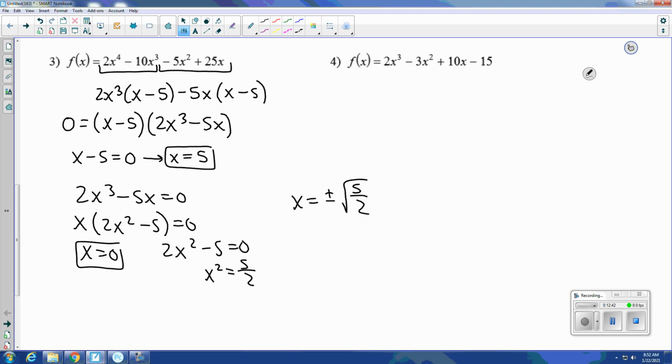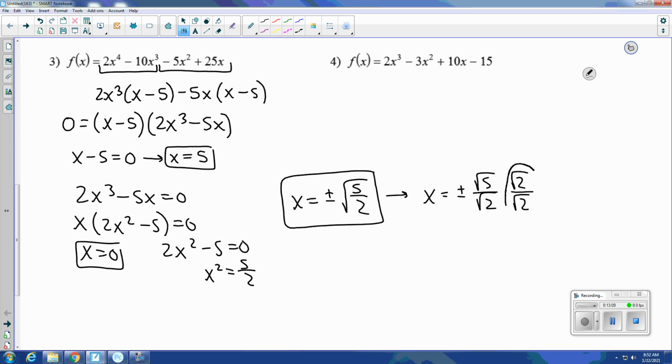Now, you might see this rationalized, but I will let you keep it in this form for now. But if you're interested, you're not technically supposed to have a square root in the denominator in formatting. So to get rid of it, we can break this up and rationalize the denominator, which is what we're going to do: multiply the top and bottom by the square root of 2. Technically all we're doing here is multiplying by a form of 1. And multiplying by 1 doesn't change the value of what we started with, but rather it can just change the way it looks, which is all we're trying to do. We're trying to get that square root out of the bottom.